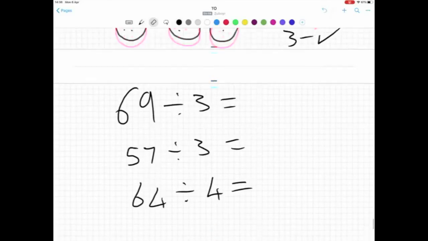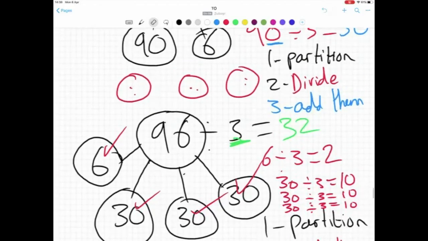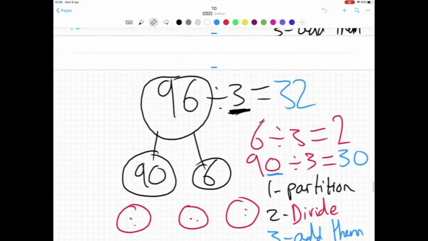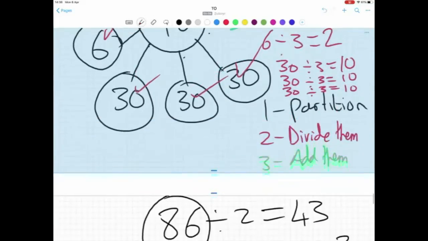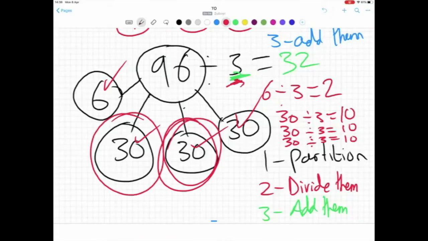But the one key step we need to remember is whenever we divide, whenever we partition, like we did over here, these numbers that I'm circling have to be in that times table. If you don't, then you'll get the question wrong and it will become a lot more difficult. So I hope that makes sense, and thank you for joining me in my lesson.